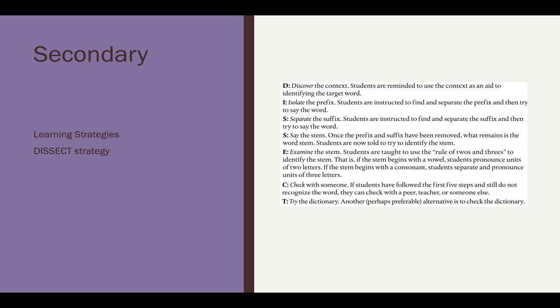a big strategy to use is mnemonic strategies. Like, for instance, how they made the acronym DISSECT mean something, basically giving them all these kinds of memory hooks. Regardless of whether you've been diagnosed with a disability, I can remember lots of different strategies like this I was taught in high school. When I was in sophomore English, I had a teacher that used them a lot. And when I was a junior in high school, I think it was history, I had a teacher that used them a lot. So these are good for everyone. There's a lot of research behind them, regardless of whether a child is disabled or not. So this is just one example, trying to teach them a way to learn a word.